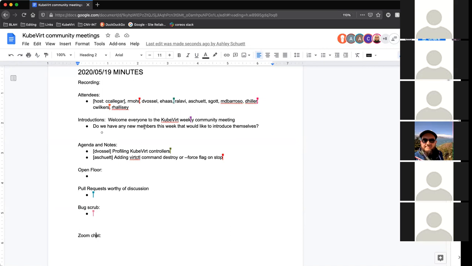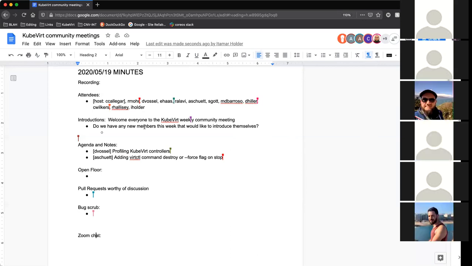I'm thinking about what APIs are called to the Kubernetes API server. So are we calling a bunch of GET requests in our virt-controller for some reason? And if so, I'd like to see why. And then just the typical things, like where we spend the most time. That would be the normal CPU and memory profiling, just to determine a heat map and things like that. So I'm curious if anyone else has thought about this yet and has any ideas on how they would want to have a workflow for this, if that makes sense. Anyway, that's the topic. Does anyone have any thoughts? Because I've already sent an email outlining some of my thoughts, but go ahead.